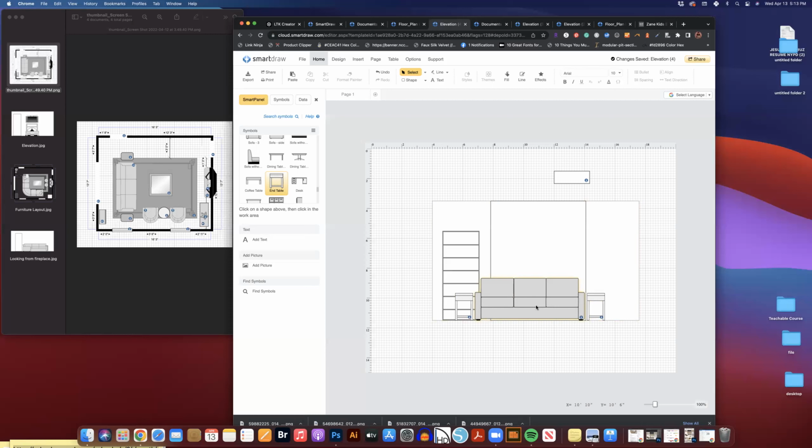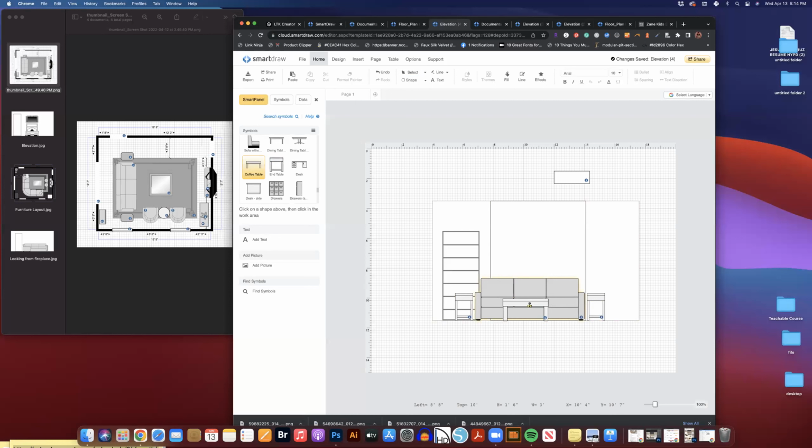Now, the purpose of the elevation is to show items on at least one wall. So I'm probably not going to show the side of this chair blocking that sofa, because that kind of defeats the purpose of getting the visual of what this wall looks like. So for this purpose, I'm going to just do up to the coffee table. I'm not going to do this seating arrangement. However, I will do this wall with the windows and show you how I would do the 2 chairs and the side of the sofa with the side of the table. So that will come. So next I'm going to take a coffee table and pull that out.